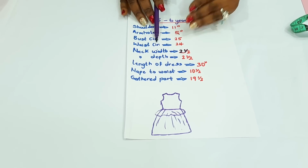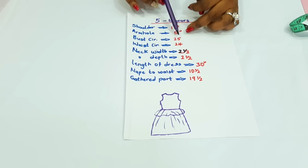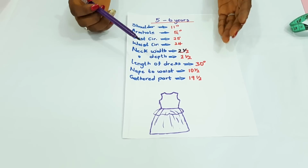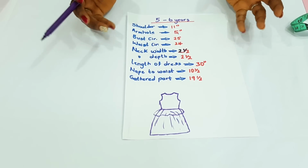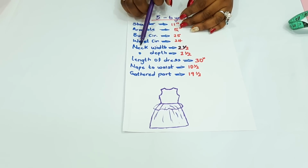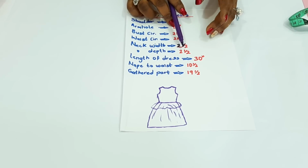Then the waist circumference, you can use this same bust circumference as your waist circumference. But in this case, I'll use just 24. So you can just take away 1 inch from the bust circumference. But note, there are some girls that have big belly. Their belly is at times more than their chest, so you have to use that circumference. Note that. So going over to the neck width, for the neck width I'll make use of 2.5. The neck depth I'll make use of 2.5 too.